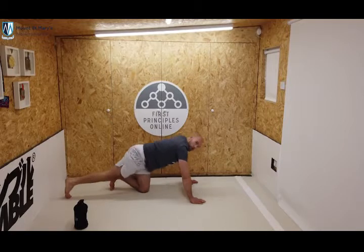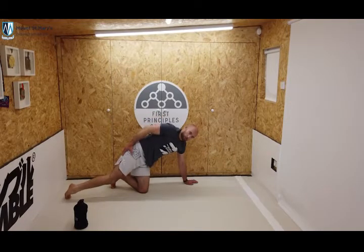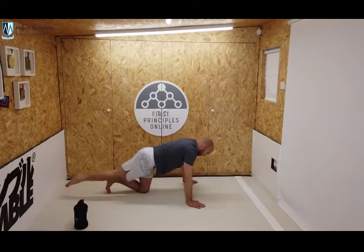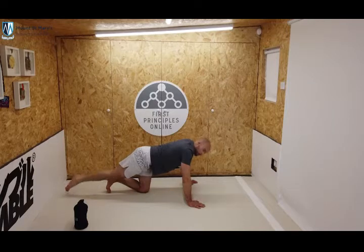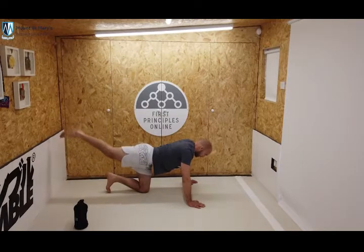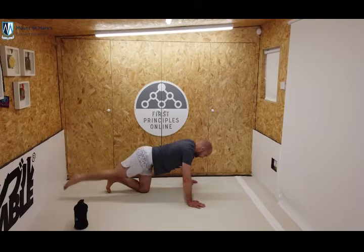You're trying to get the lower back rather than the buttock. Okay, so have a play around with it and see which one you feel. It will work both, but see which one you feel is getting your lower back most. For me, it's just a straight leg. I'm going to do 10 lifts.